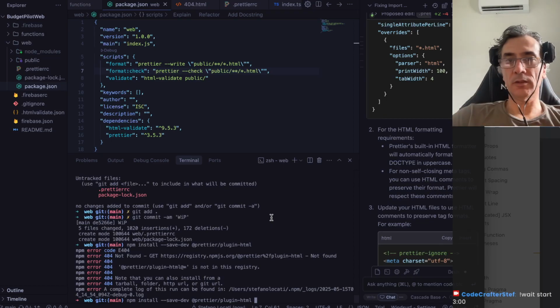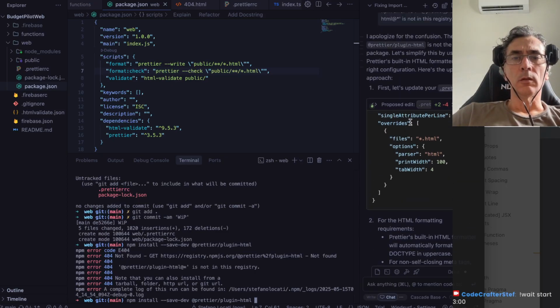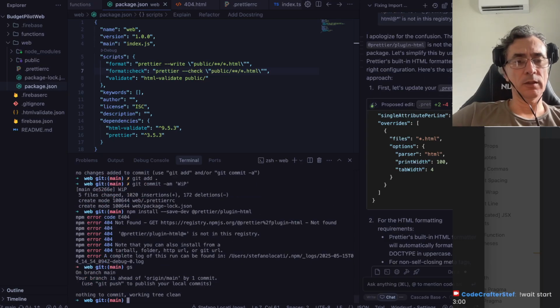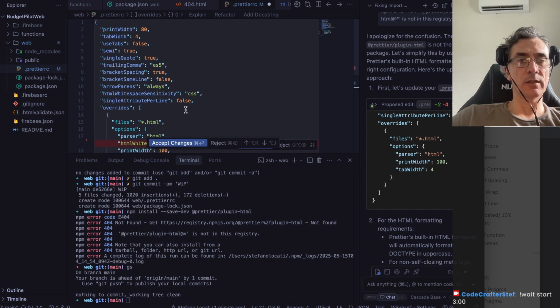And the microphone is down there. Okay. Update prettier RC. So now we have 0 changes. That's good. So apply these changes. Print width to 100. Yeah, no, for HTML it can be a pain to have 80, but let's leave it 80 for now.